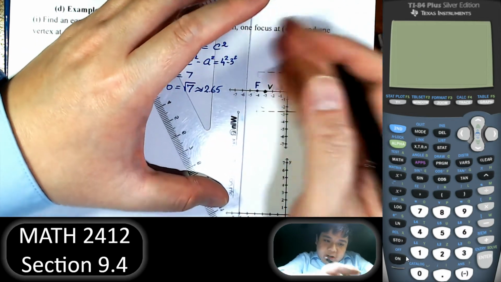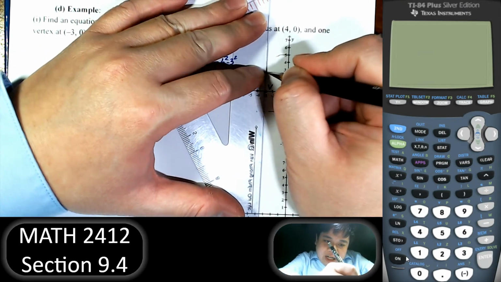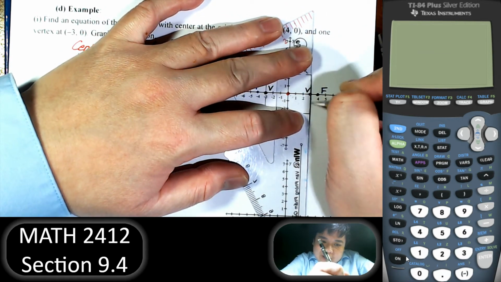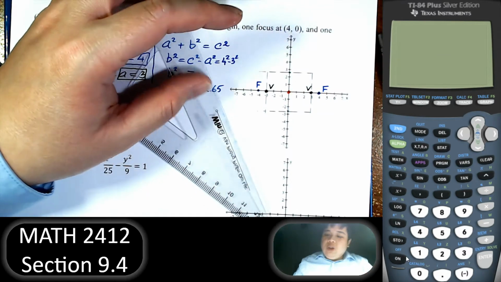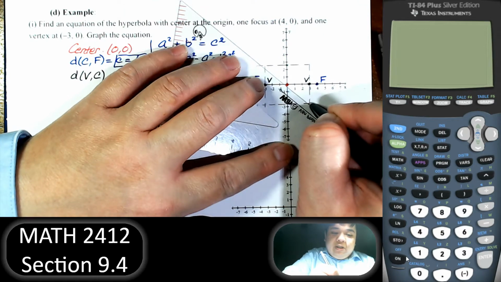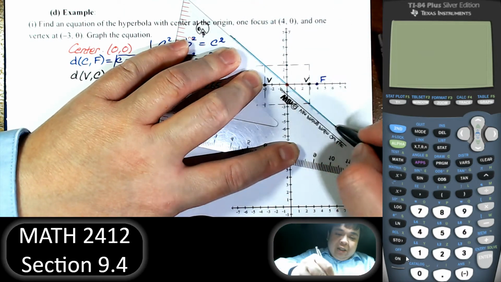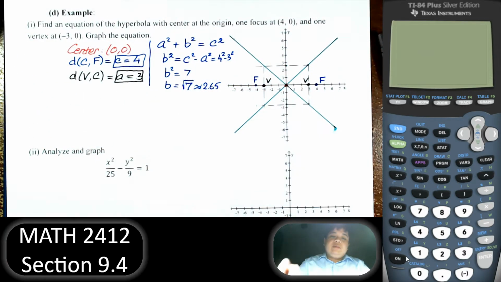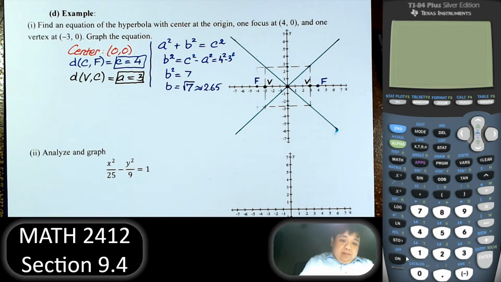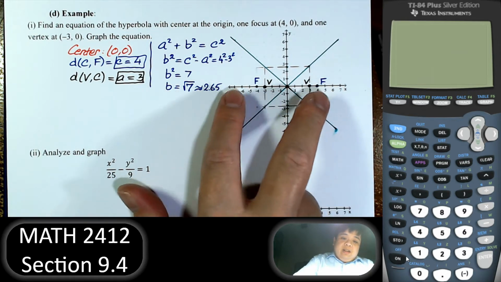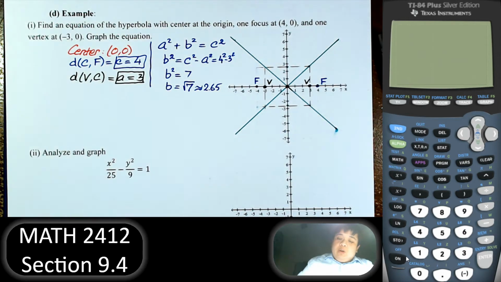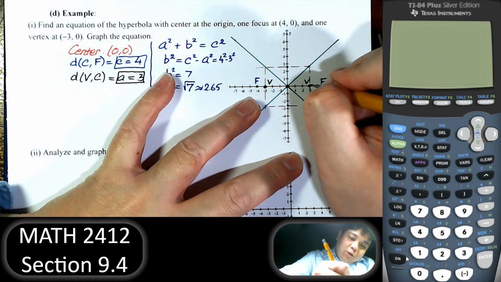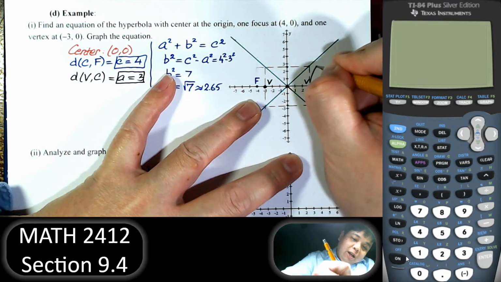The box will go to the vertex. The box is always A and B, and then we will have the diagonals. In this case, the center, vertices, foci, everything is aligned horizontally. So this is going to be a horizontal hyperbola. It's going to go from the vertex approaching the asymptotes.